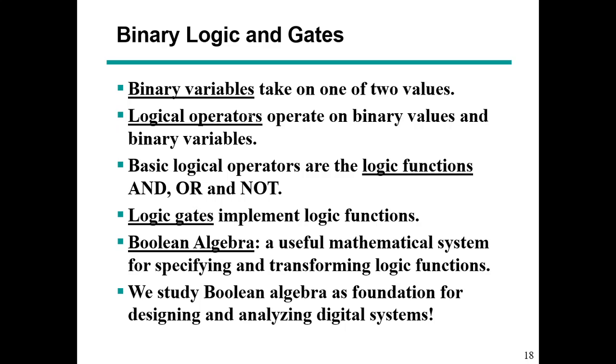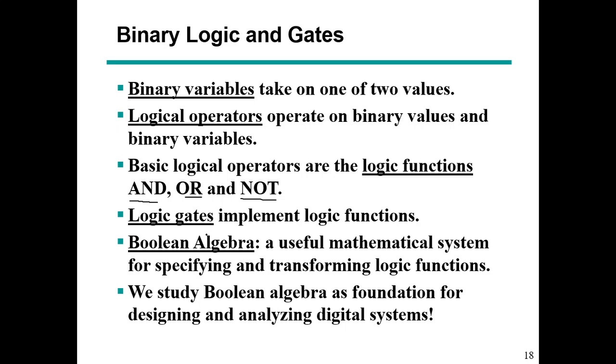We talked about logical operators. Logical operators basically operate on binary values or binary variables like true and false, 1 or 0, and all that. We talked about the fundamental logic operations or logical operators. Those are the logical AND, the logical OR, and the logical NOT. So these are the fundamental logic functions. Okay, these are the basic logic functions or operators. And then we can have more operations which are going to be combinations of these operations.